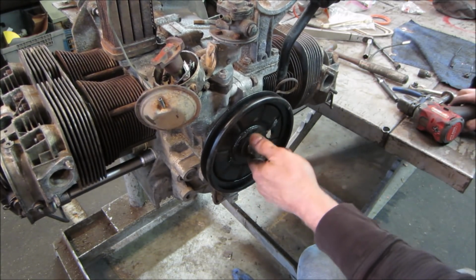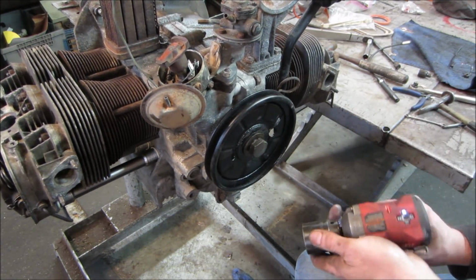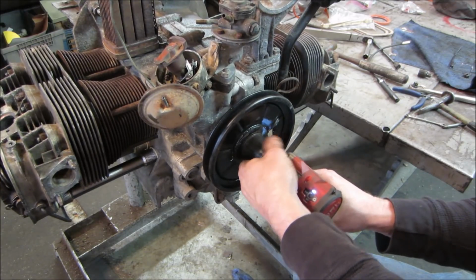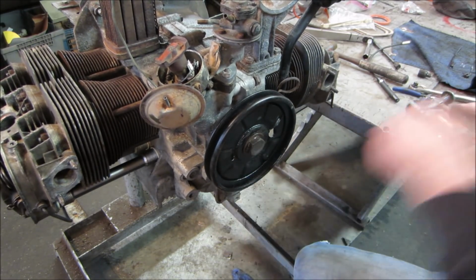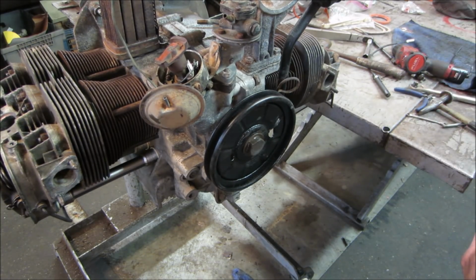I'll keep the oil in. I'm going to throw a couple of quarts of oil in it. So I think we're ready to spin it up. Hopefully that's not bent, or else it's going to get corrected while it's on there. Yeah, I'm going to throw some oil in it and get the starter back on. We'll spin it a little bit and then we'll adjust the valves.